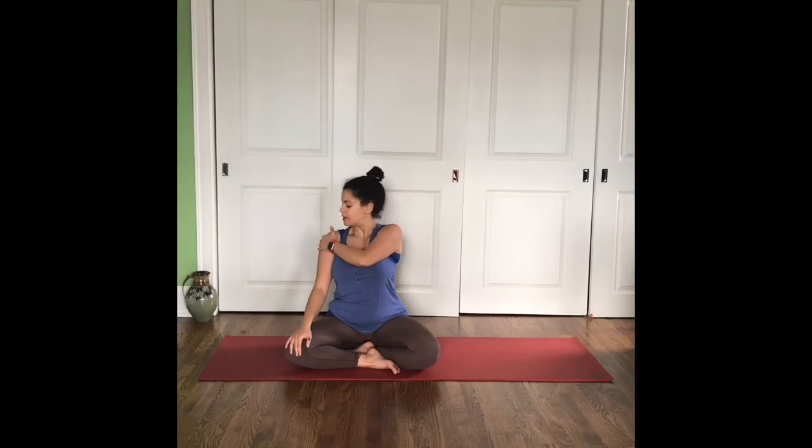Bring your hands back down on top of your knees. Bring your right hand on top of your left shoulder. Opposite hand comes down in line with your navel. And just squeeze it in. Give yourself a hug. Feeling the side body moving in and out with your breath.